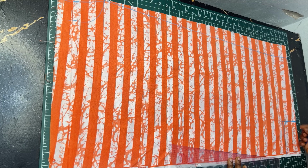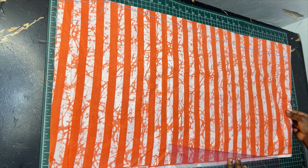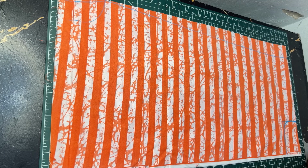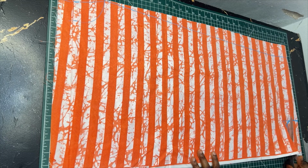I made it this long because I'm going to be folding this on the hem, so I need allowance to do that. So this is what I need to do, and then I'm going to cut it out so you can see all those excess that I have there.